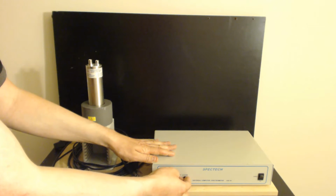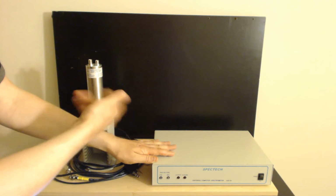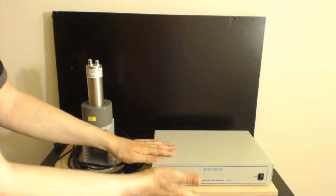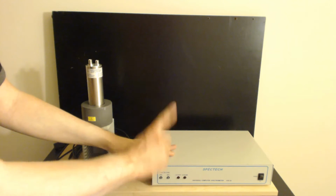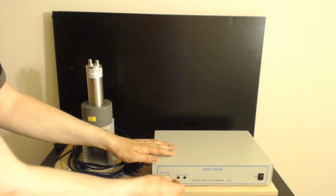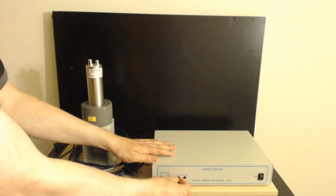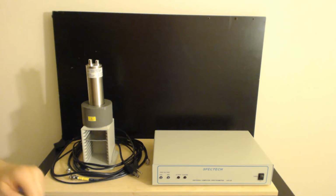These two lights in the front here only cut on when you're using it. Acquire means that it's actually sampling the detector, and this will just turn solid. And then you'll get a blinky light here, activity, and it blinks once per signal detected. And of course, for many signals that are really, really high in activity, or intensity at least, this will just become solid. So let's look at the back of the detector.